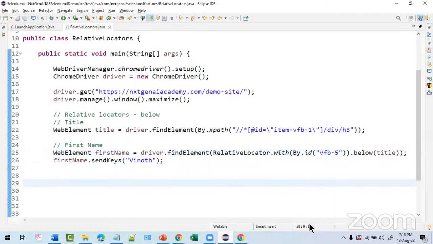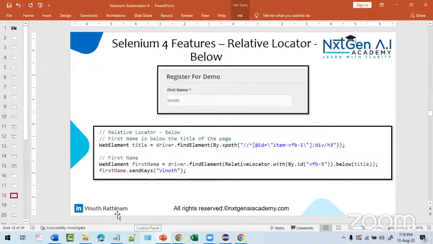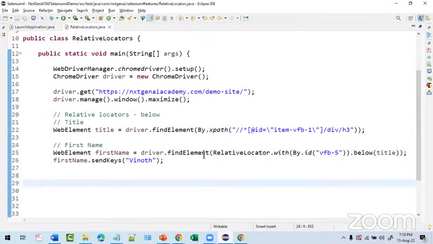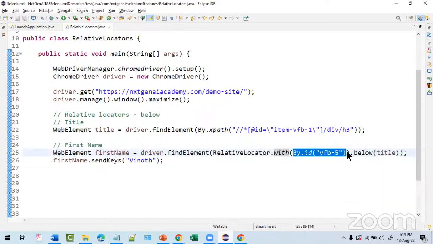First one is completed. Below. See, here is that example. I already mentioned the exact code in the syntax. Here it is driver.findElement, RelativeLocator dot with, what is the locator you are using? RelativeLocator, class name, and the method name.